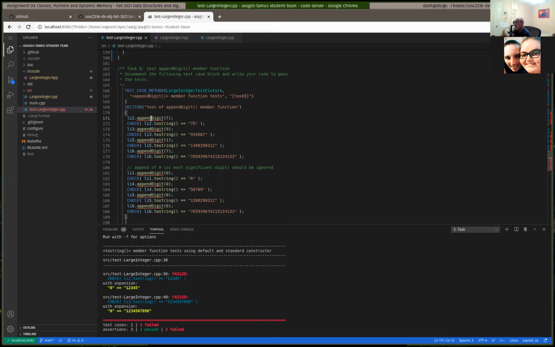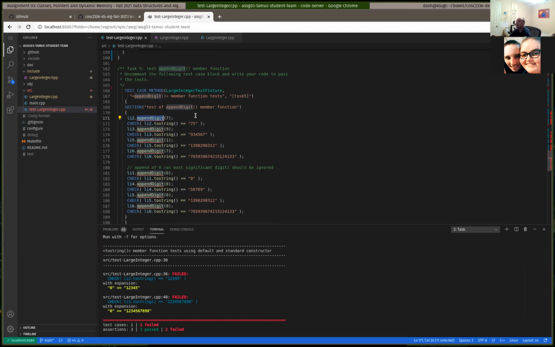Append might not be a very good name, because it implies it ought to go at the end, like the least significant. But remember, in the array the least significant digit is at index 0, so append digit actually adds the new highest, most significant digit.